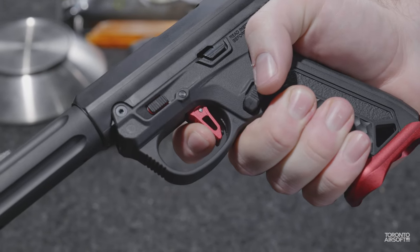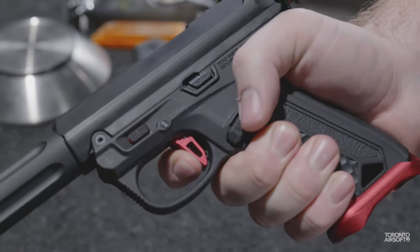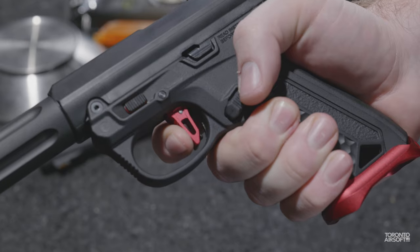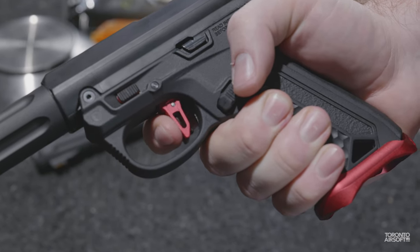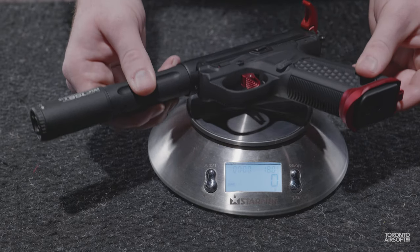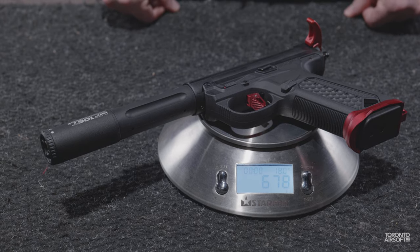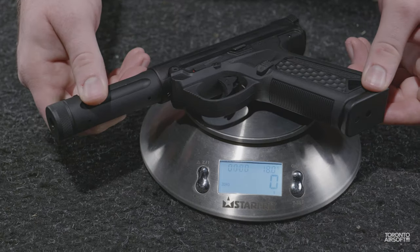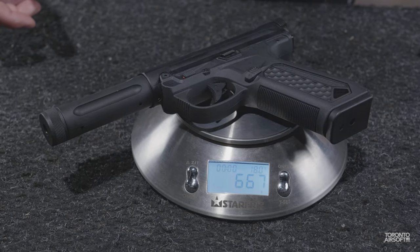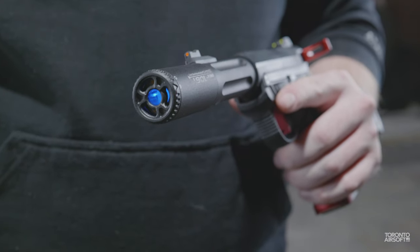It makes the trigger feel much more exact, making double taps a dream. The AAP trigger is already very good, and this one makes it even better. So if I could choose just one upgrade, this one would probably be it. All said and done, the entire built pistol, including tracer unit, is 679 grams, which is actually only 12 grams more than the stock at 667. It's pretty cool considering the tracer unit itself adds 38 grams.